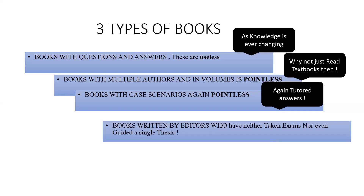Then you've got books written by editors who have never taken a single MD exam in their whole career, editing books written by 100 different authors. There is a difference between compilation and editing. If you want to read a compilation of chapters, that's really pointless. One should look at the background of the person writing the book. All of us have been examinees but not very many are examiners, and how many have taken exams across universities? Very few.